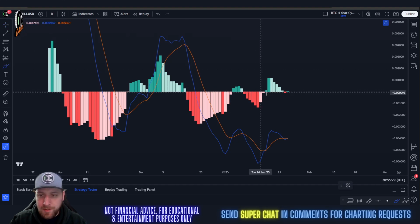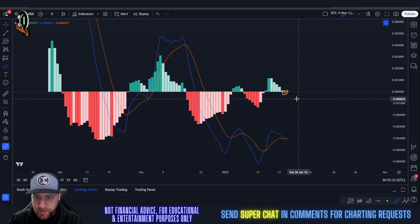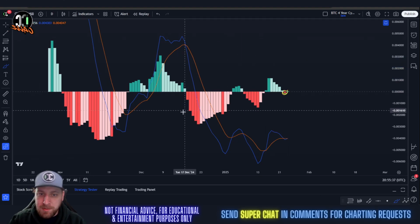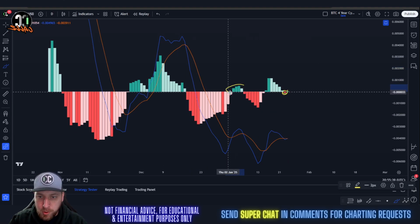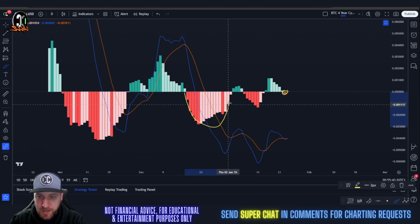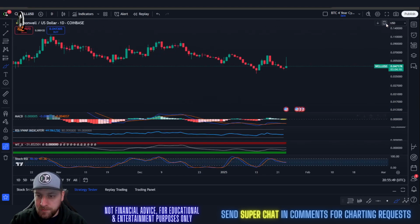So there's two different situations going on here. If we just go off the MACD, either this is a bearish signal that we're going to go down, or this is a fake out where it makes you think that it's bearish before it flips. Now, this was a bullish fake out right here. So that's an example of the opposite. You can see we're bearish. Then all of a sudden we flip bullish on the MACD and everyone got excited, and then it flipped bearish again. So that's something we have to keep in consideration here for the MACD.